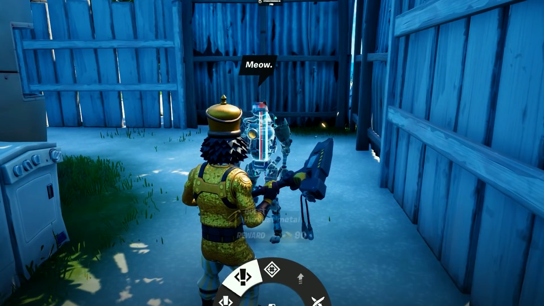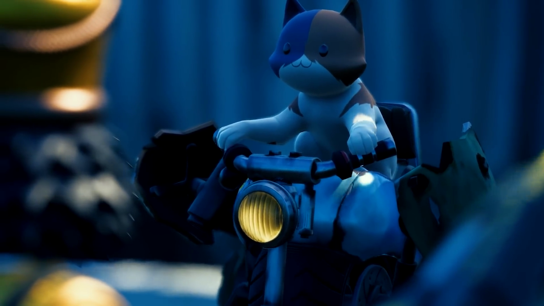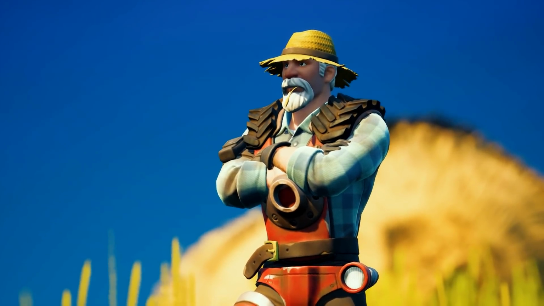Or there's Kit, who wants you to destroy bathtubs and sinks. Weird, but easy enough. Another 2 easy ones are Farmer Steel and Sunflower.